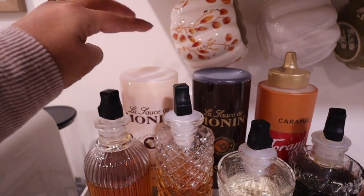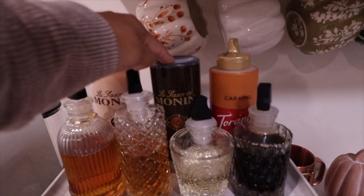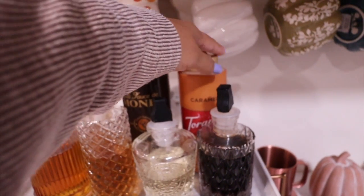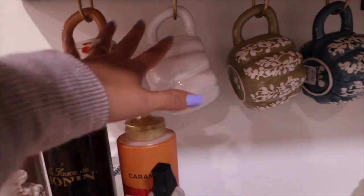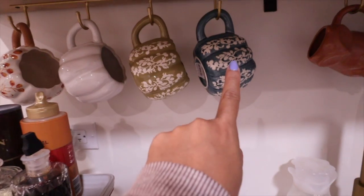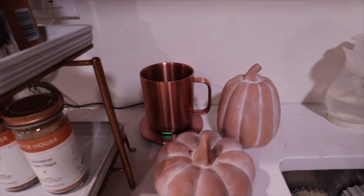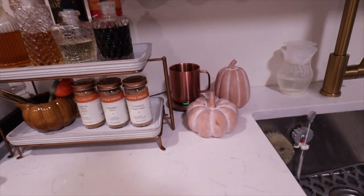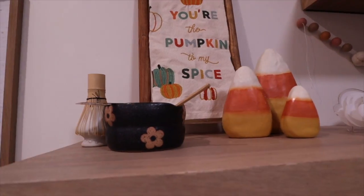I have the white chocolate from Monin — it's not my favorite. That one's my favorite, that's why it's a humongous bottle. And then I have their chocolate. Torani's caramel is the way to go for caramel sauce. And then all these mugs — these are from last year. This blue one is still available from Anthropologie. My Ember mug — I love that it's like a rose gold, it matches the season.